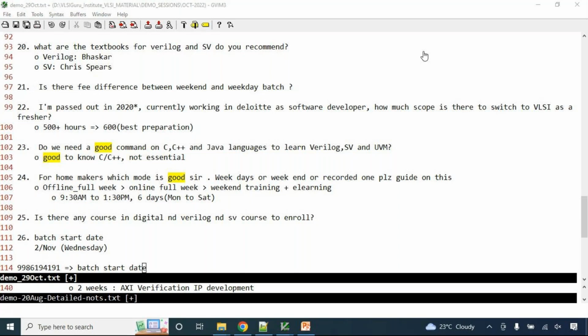Sir, I have one question. Is there any upcoming AMBA protocol online training available? I mean online, not e-learning. Online might take time because I don't keep track of individual course start dates. You message in that group, and the trainer can tell you.